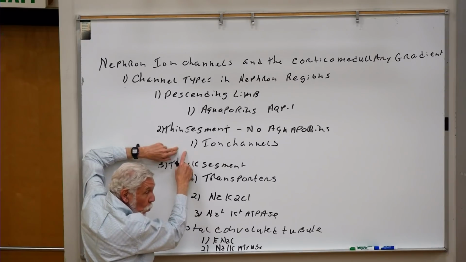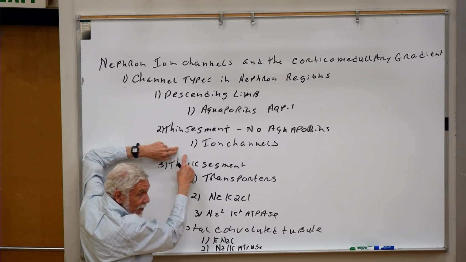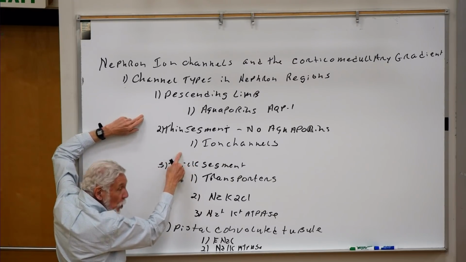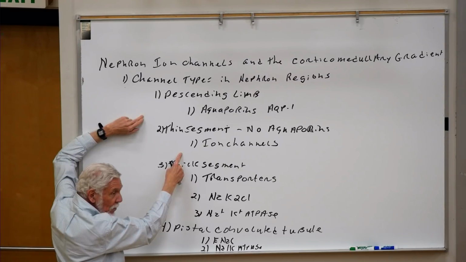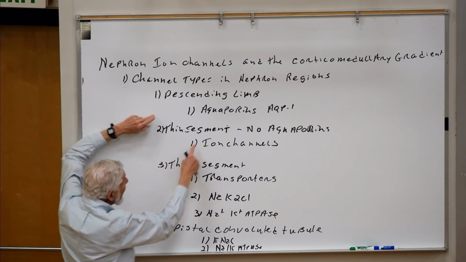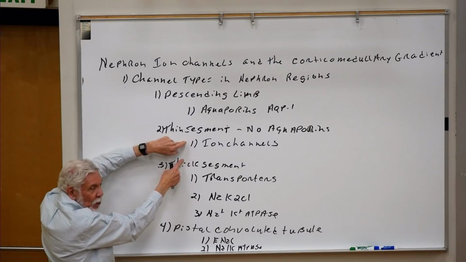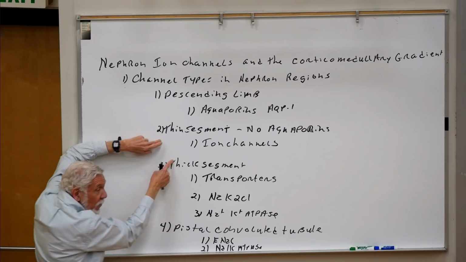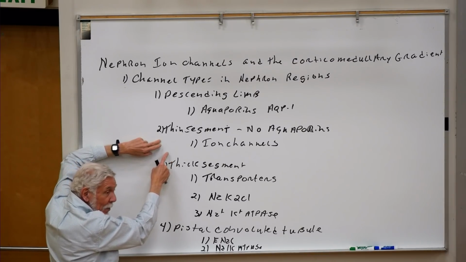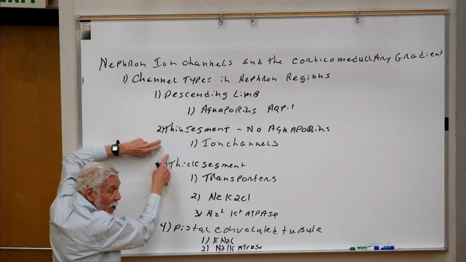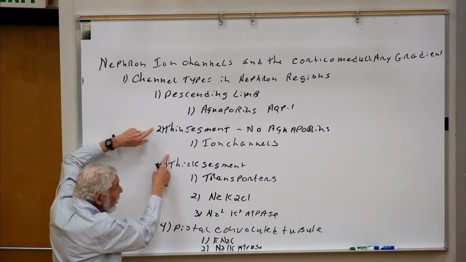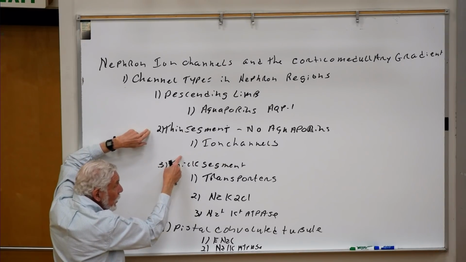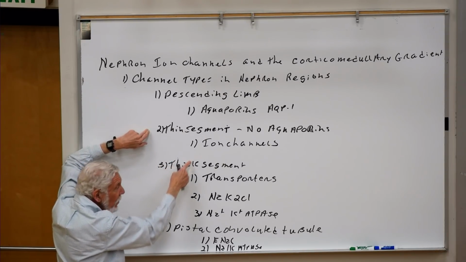But if we ask the question, what kind of channels do we have in here? We find immediately after going around the hairpin turn, we change the complement of proteins in the membranes. The complement of proteins in the membranes in the descending limb was aquaporins, and now we have ion channels. So now where on the descending limb we were draining water, on the ascending limb, at least in the thin segment, we're going to be draining out ions and leaving the water behind because there are no aquaporins. So again, we're now coming to equilibrium, but now we're coming to equilibrium simply by the movement of ions.